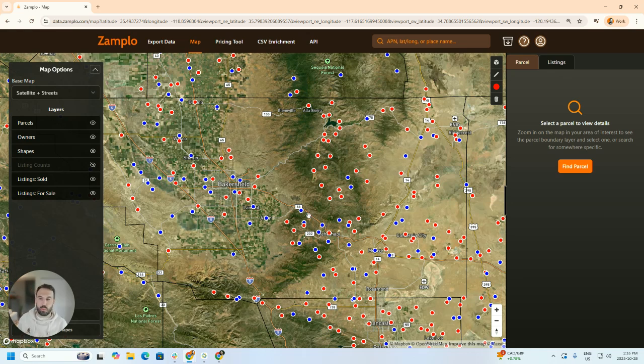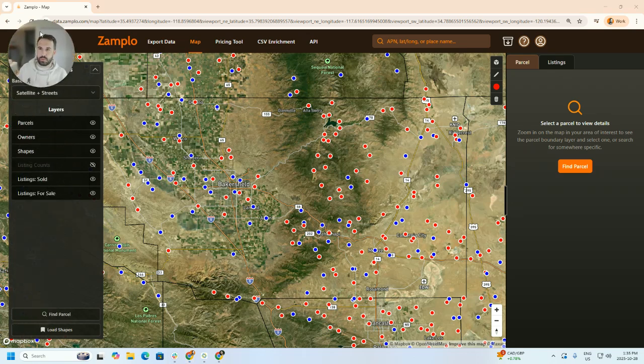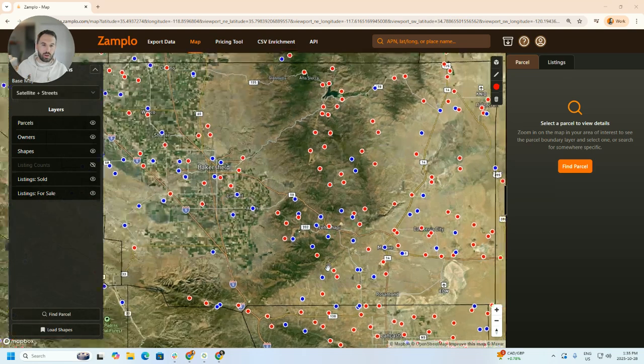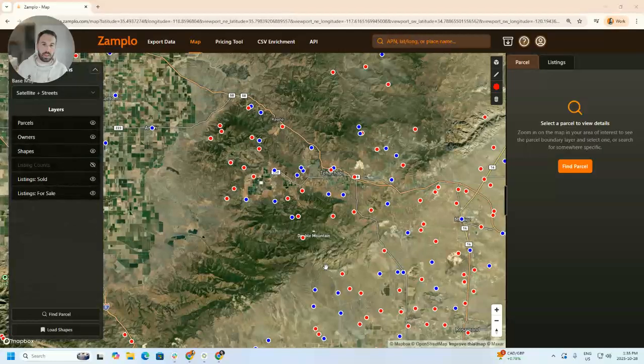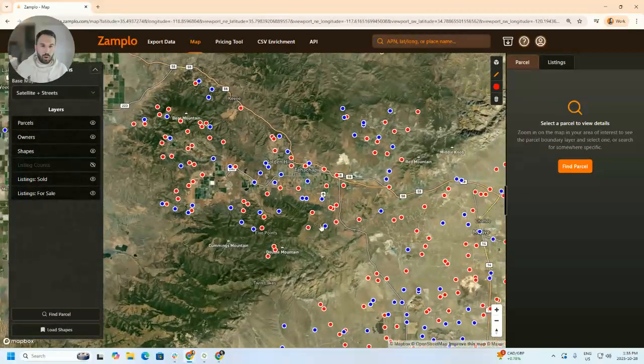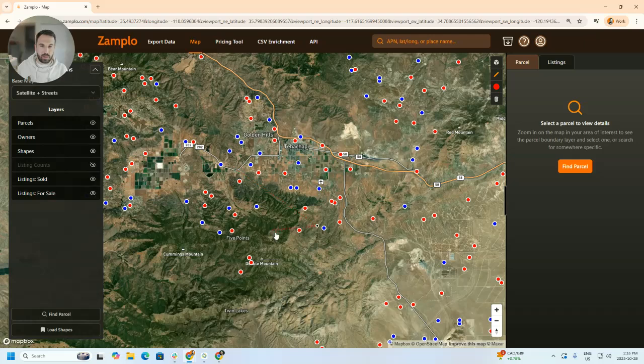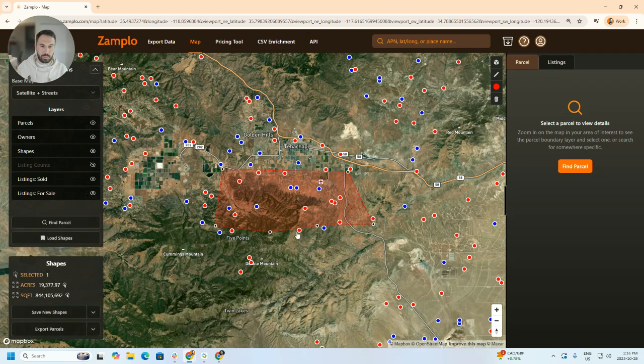But the first thing I want to do here is move my face up to the top, because we'll need this area down in the bottom left. I'm going to focus on a specific market or area in the county that I want to draw the polygon around, rather than the entire county. So if I click on the little draw shape button in the top right, I can draw where I want to be. Let's do something like this over here and finish my polygon. So I have my shape. I can even adjust it a little bit if I want, move it over.